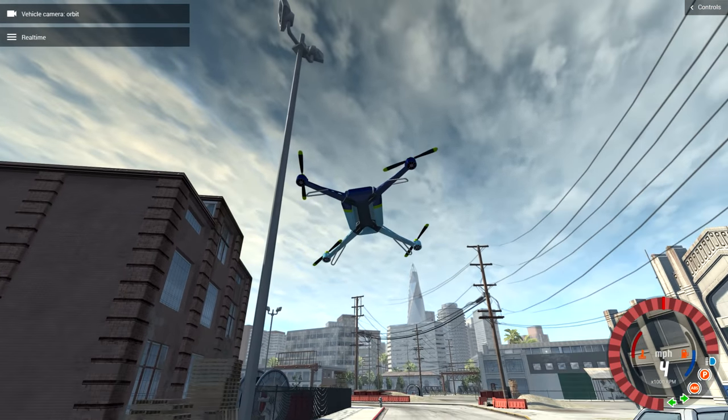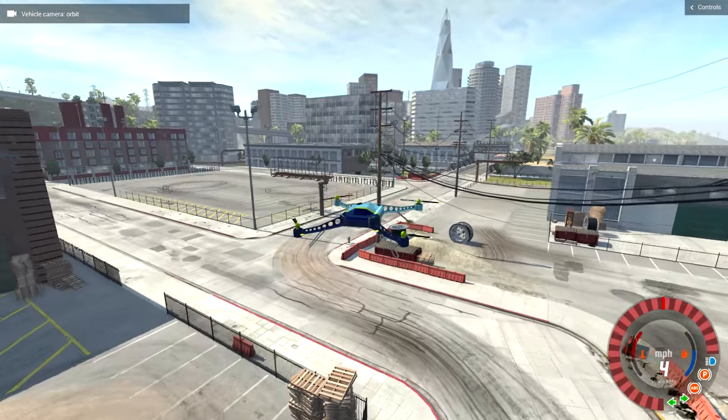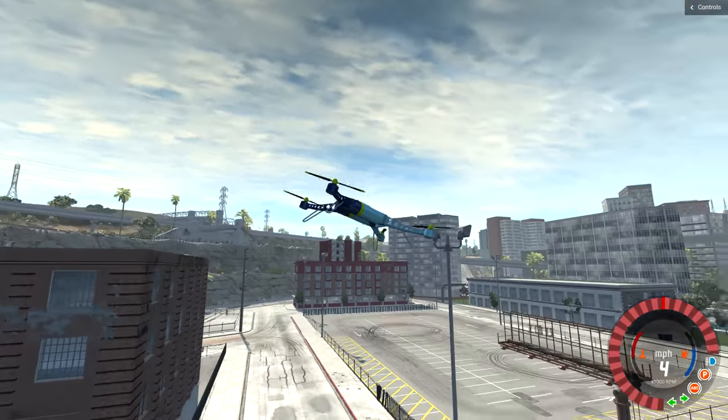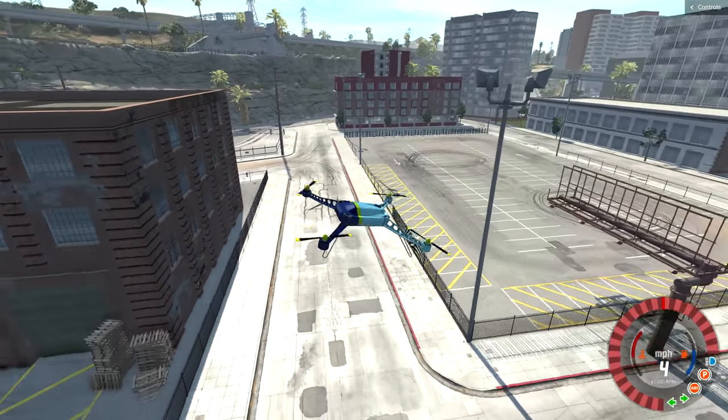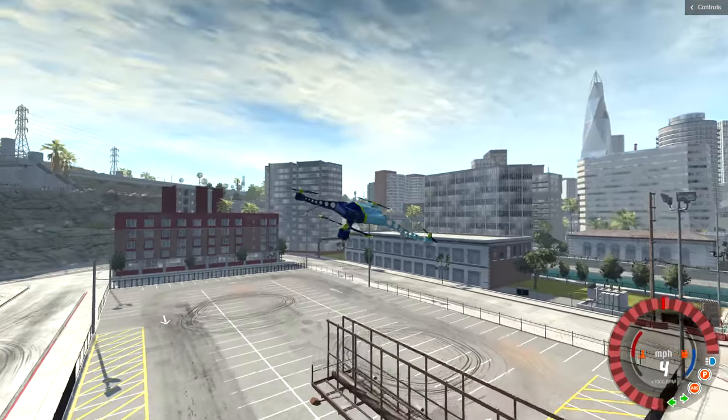Now, there are two flying modes. The one I was using earlier was assisted, but there's also one called raw. So let me show you what the difference is. With assisted, no matter what you do, you're not going to accidentally flip the quadcopter over, it feels like. I can go back and forth trying to flip it from side to side, and it just doesn't want to flip over.